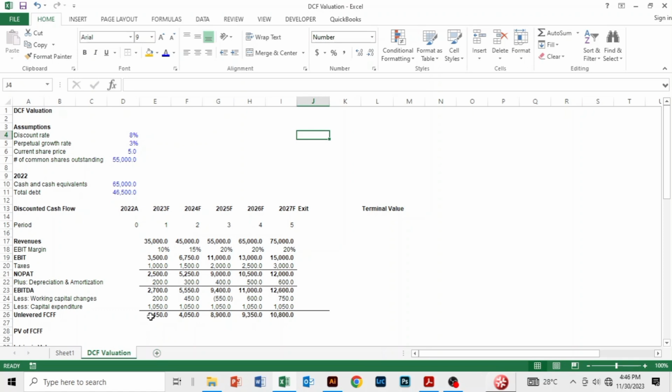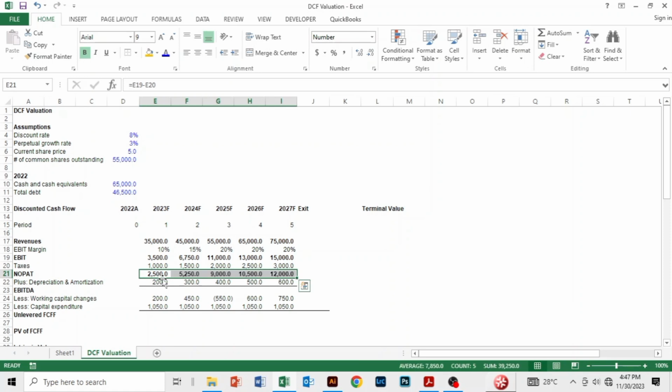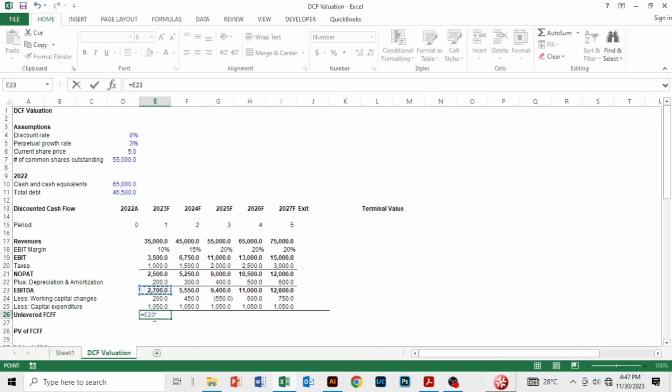As you can see, what I'm going to do right now is delete that so that we compute together. Let me delete that and that as well. Now, here we are saying EBIT minus taxes, and then we copy the formula to the right. Then we add depreciation, and apply the formula to the right. Then here we say EBITDA minus changes in net working capital items minus the capex, and then we copy the formula to the right. Now we have our unlevered free cash flow.